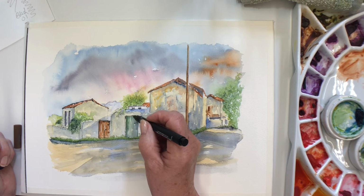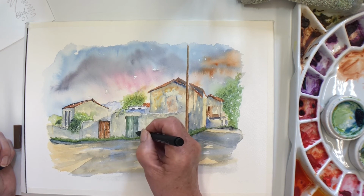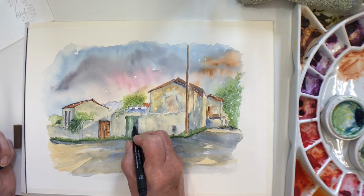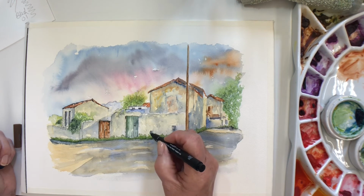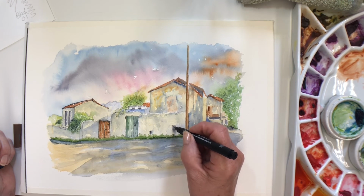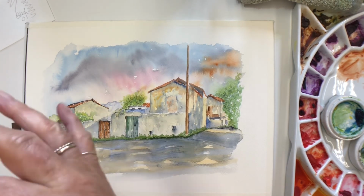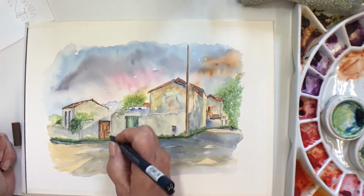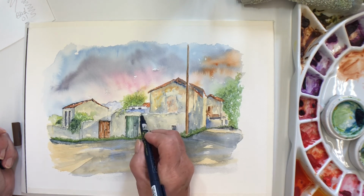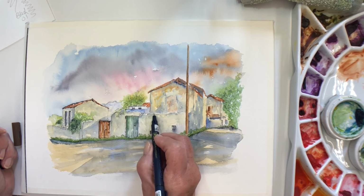But if you've got something that you really, really like the look of, or you've left white paper, just make sure you do leave it. You don't have to go everywhere doing everything. Just defining those little shapes a bit more, showing up the light. Quite small and distant subject actually, so I don't want to get too heavy with the pen or use one that's too dark and heavy and that will show up too much.